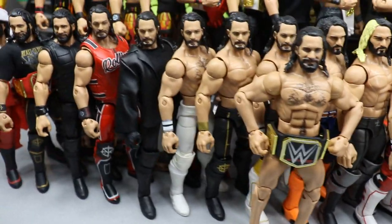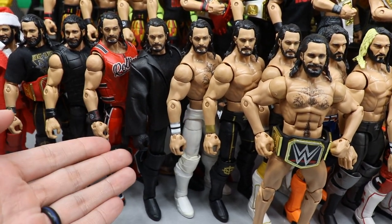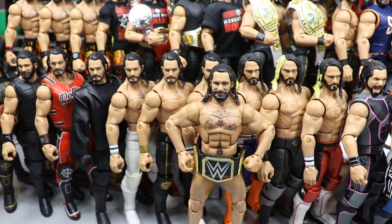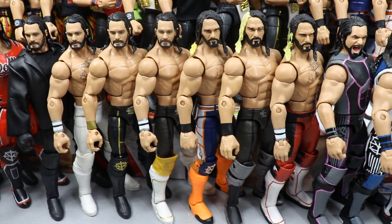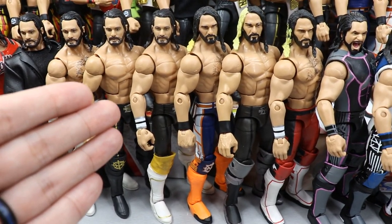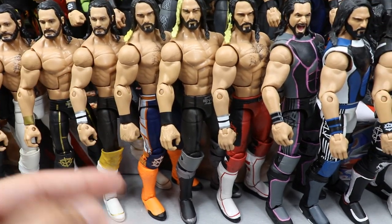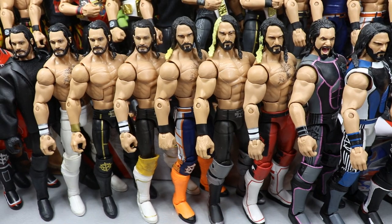Then we have a couple modern-day Seth Rollins, where the 2020 Monday Night Messiah got the all-black with the jacket and the gloved hand, and then we have his WrestleMania 36 gear, where he took on Kevin Owens. After that, we do have a few fantasy gears using different Mattel WWE action figure parts. You have the Toys R Us exclusive cash-in with a bunch of different parts, the Elite 37 with a bunch of different parts, the Elite 75 with a bunch of different parts, and then another Elite 37 with some different parts. And then finally, we have a SummerSlam 2017 with different parts.